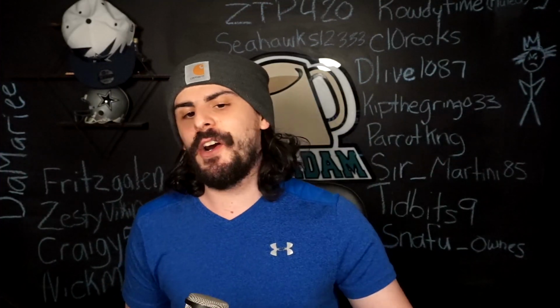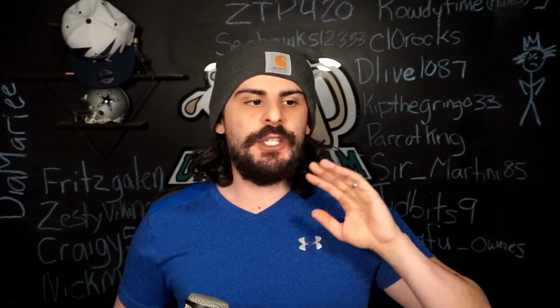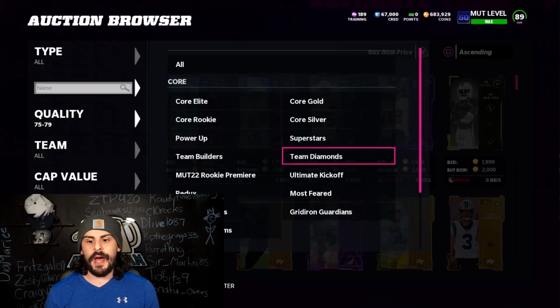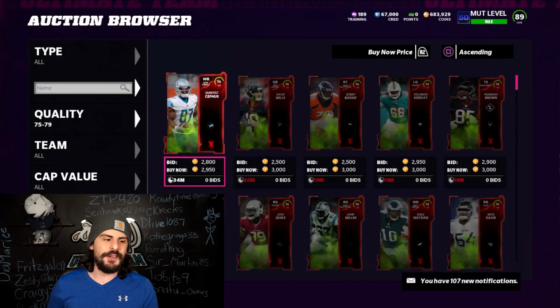Okay, I'm going to start with a very safe and easy way to make coins as the first one, I always do that. I want to make sure I give you enough information to make coins right away. So the first one is just quick little sniping, all right? You want to flip these 78 to 79 overall Most Feared players. Without filtering, they're going for about 3,000 coins. If you filter, you can get them for under 2,000.